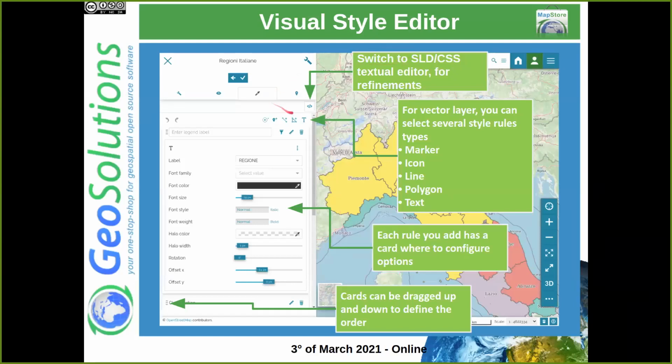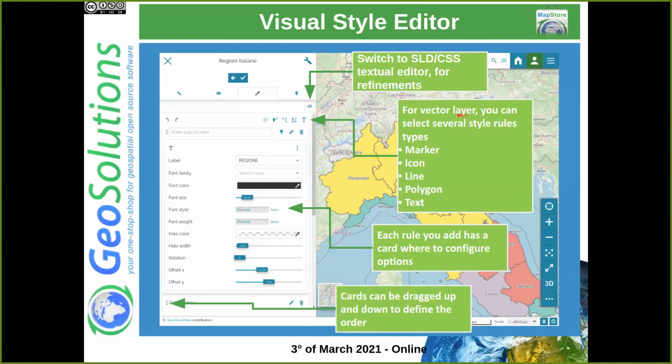You can switch between the textual editor of SLD or CSS using a button for refinements, if you edited, for instance, your style with the visual tool.